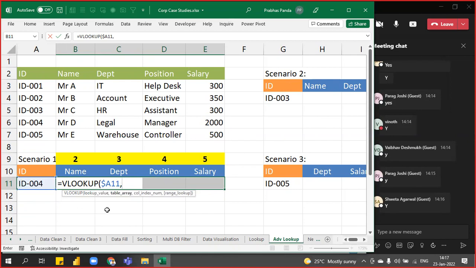What is the next one? It is called table array. So table array, this complete data we are looking for. Do you agree with that? The entire 10,000 records of employee related information, the entire thing we are looking for, that is the table array. This is the place where we are going to search our data. Yes. Right. And as we know, the same range of data should not move down or move right with the formula movement. Do you agree?